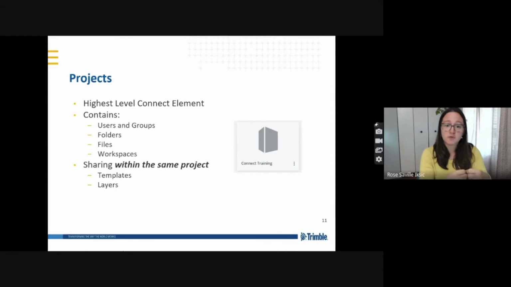And so that's where they might totally separate their data, have different processes for working with different areas of their business, and that's where you would have a separate project. But a lot of folks are working within the project and separating different work with clients through the folder system.